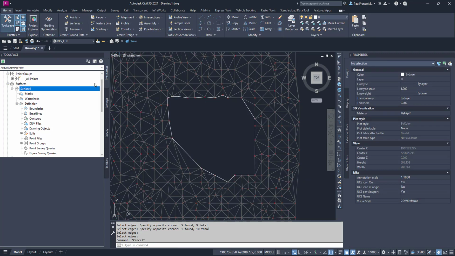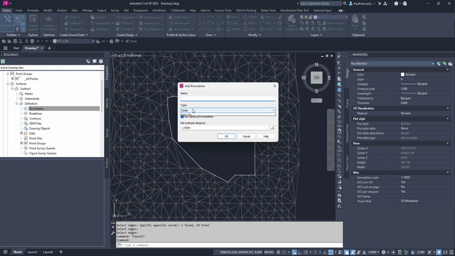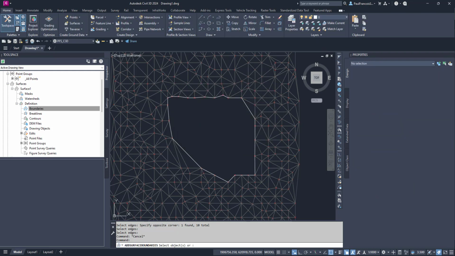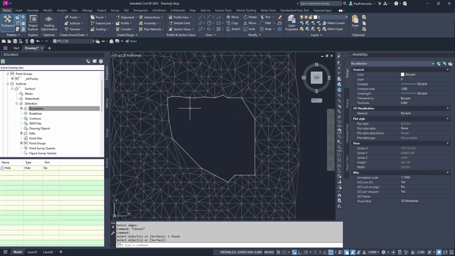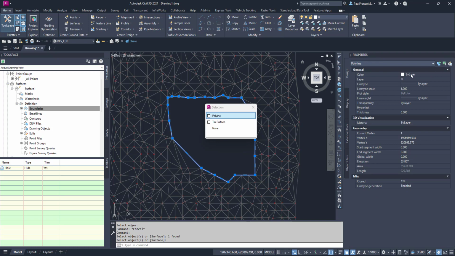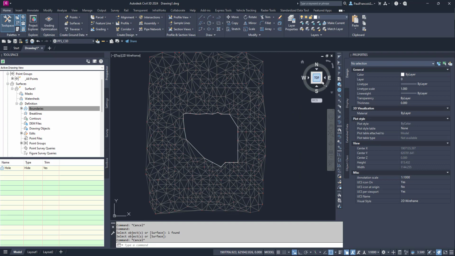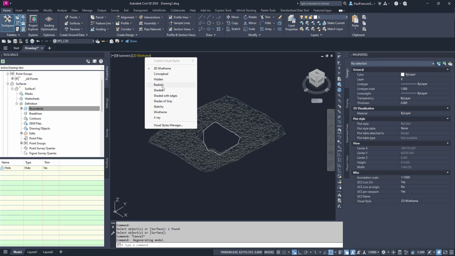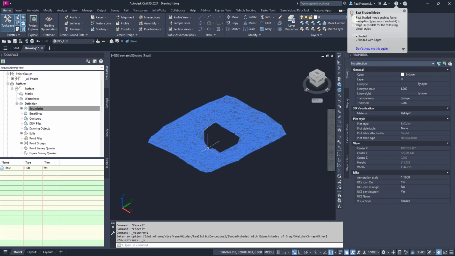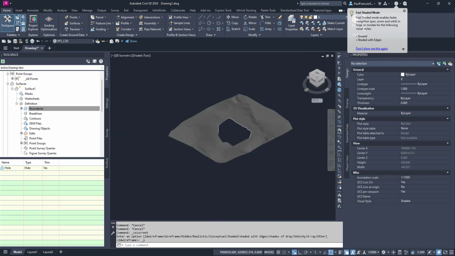And let's add that as a boundary quickly. Okay, and that is in layer 0. Let's have a look at that in 3D. So there we can see we have our surface, and it's got a hole inside. All right.